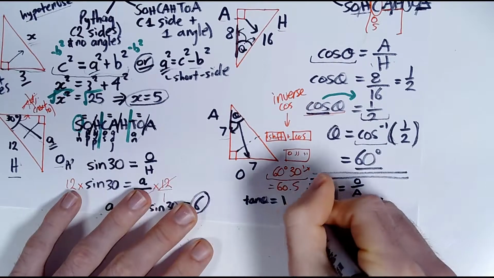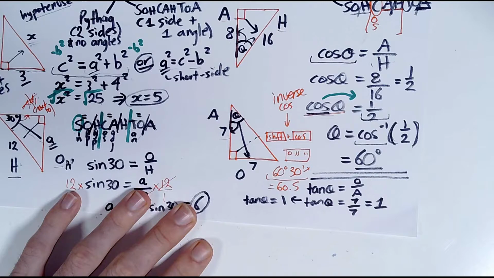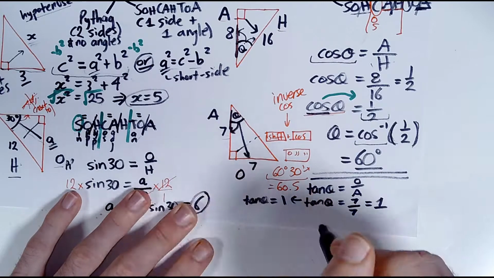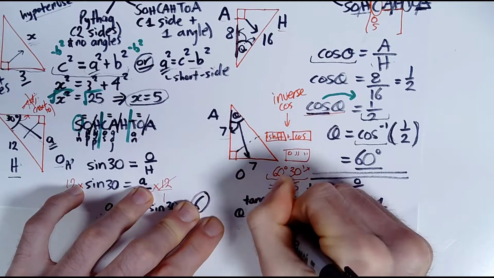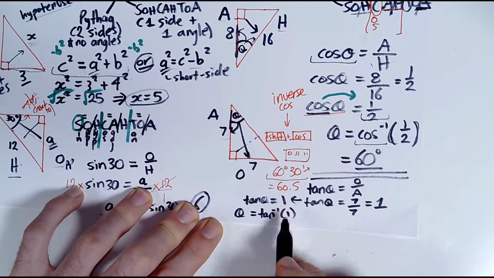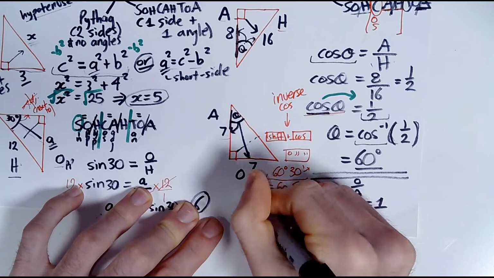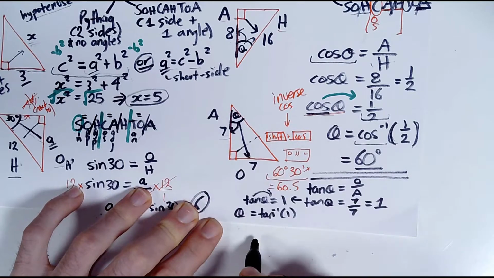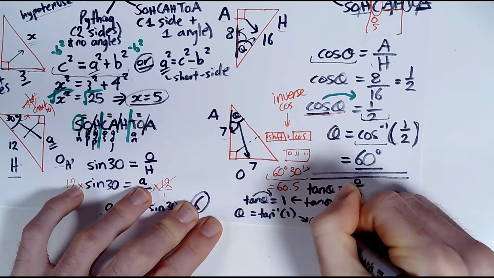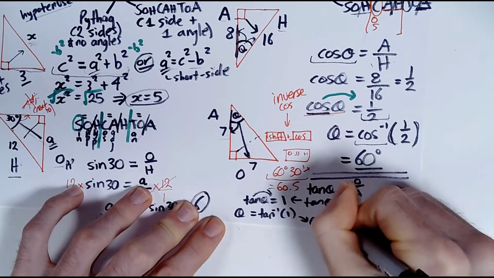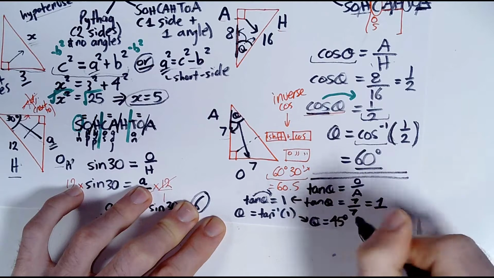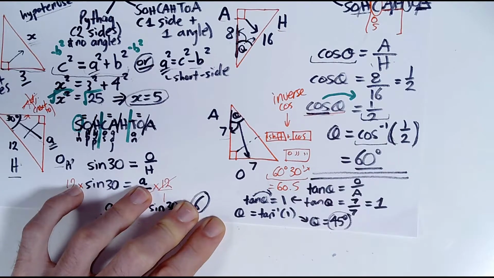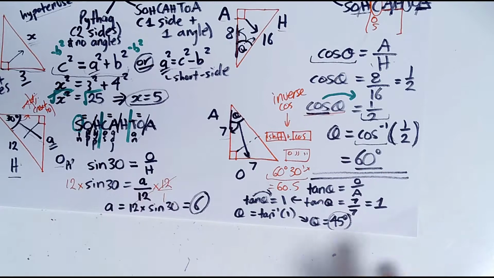So we're coming over here now. And the last step we do is we press shift tan in our calculator to do theta equals tan inverse bracket 1, because 1 was the number on the other side. That's how you move tan over. You don't divide by tan. You do inverse tan. And then you're going to get theta equals 45 degrees. Always give your answer in degrees when you're finding an angle. So we get 45 degrees there as the answer. Hopefully that makes sense.